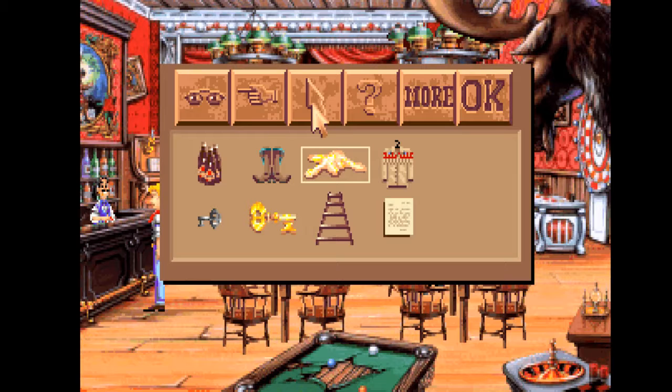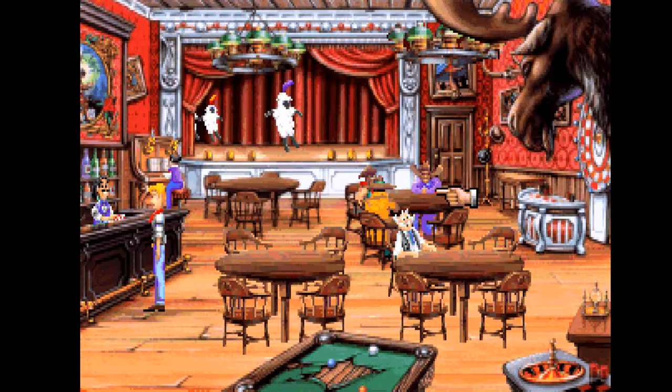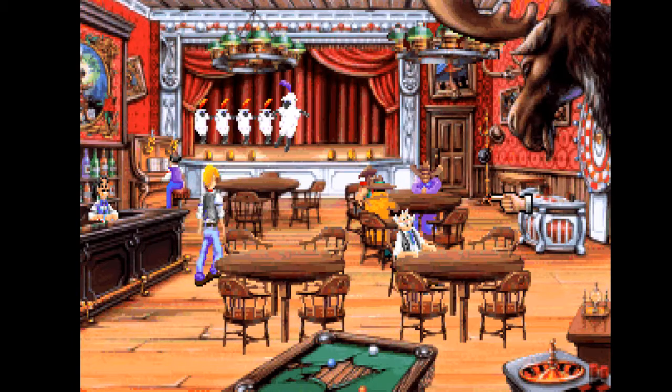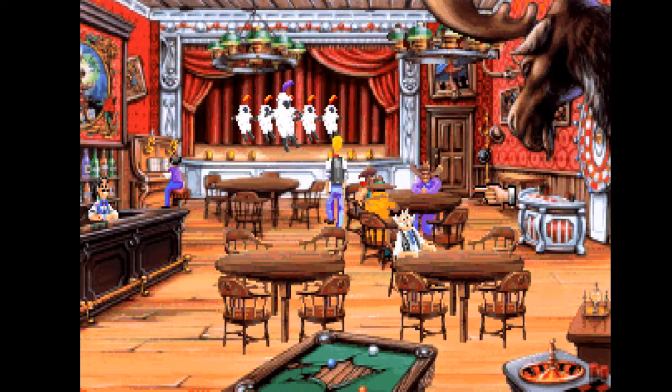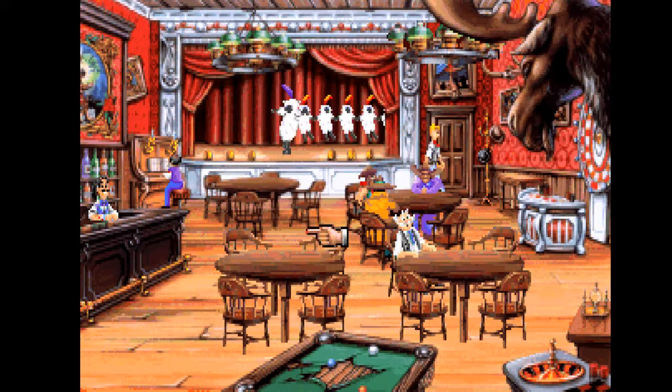You can do it. Come on, DOSBox. There we go. Can I use a key? No. Maybe this key? No. Okay, use the ladder. That's clearly the ladder. So yeah, we'll need to find some sort of a bottle opener.